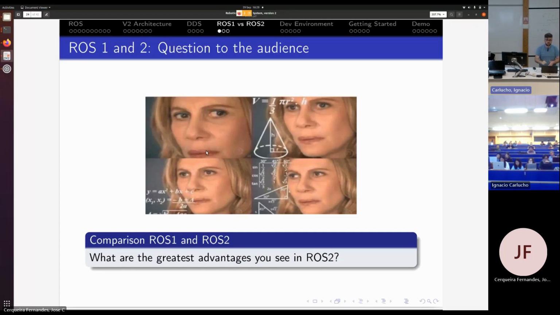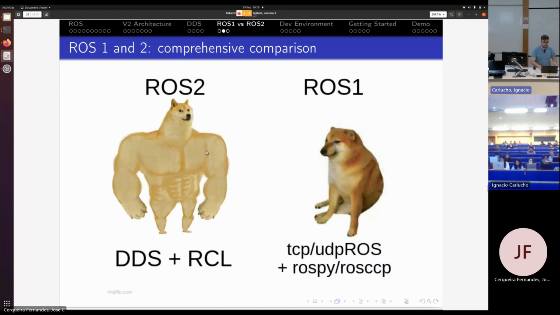So that's actually a fair point, to be honest. So it's not broadcasting, but it acts and behaves like broadcasting. And this is my comprehensive comparison. So DDS and RCA for me are really the greatest upgrades, and put old ROS1 to shame.